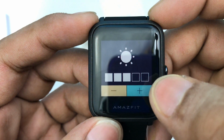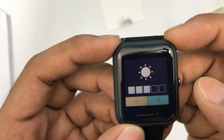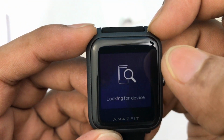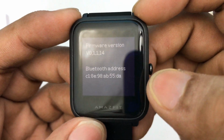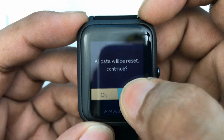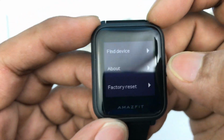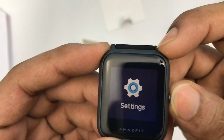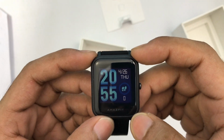And here is adjust brightness. You can adjust brightness to what is good to see. And here is find my device. Obviously it will find your phone if you lost it somewhere. And you can see here is the firmware version of the watch, and here is the factory reset. And last we have got the power switch. So that's pretty much of the features.